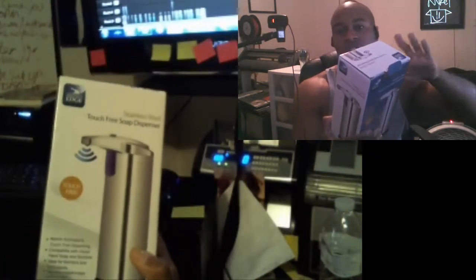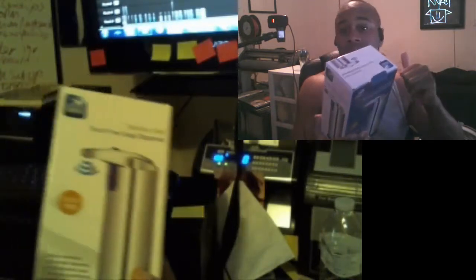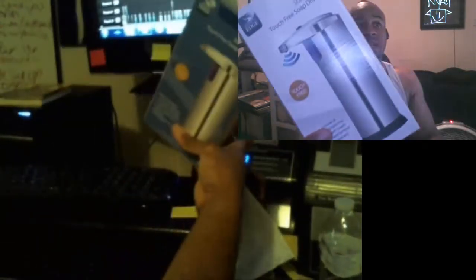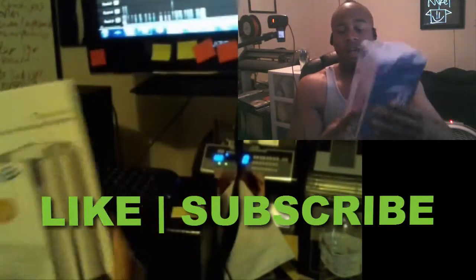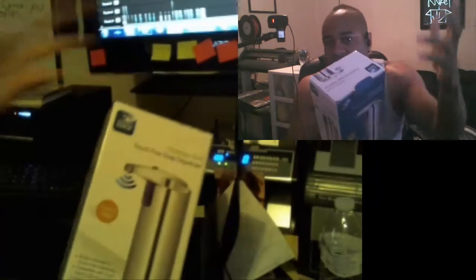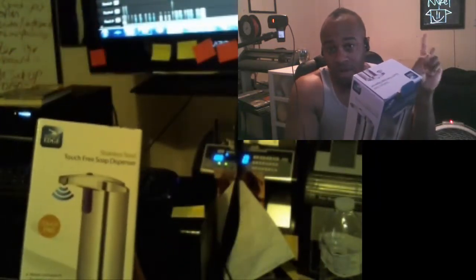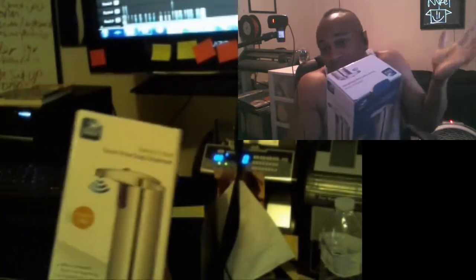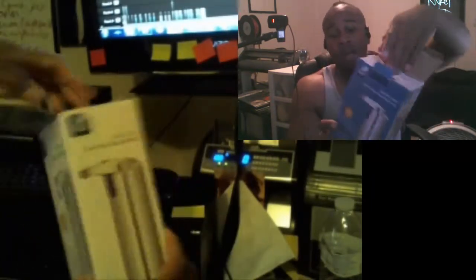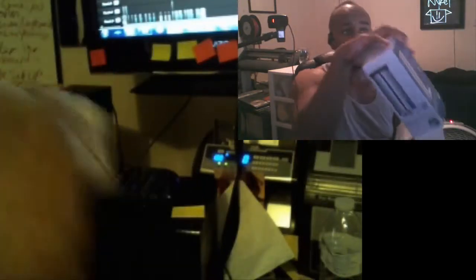I like hands-free stuff. The lights ain't cut off yet, but they motion sensitive. I like motion sensitive type things. Motion sensitive lights. Remote control fans. I just like cool gadgets, like my glow-in-the-dark chalkboard. I just like cool stuff like that. Can I be honest? It's a touch-free soap dispenser.